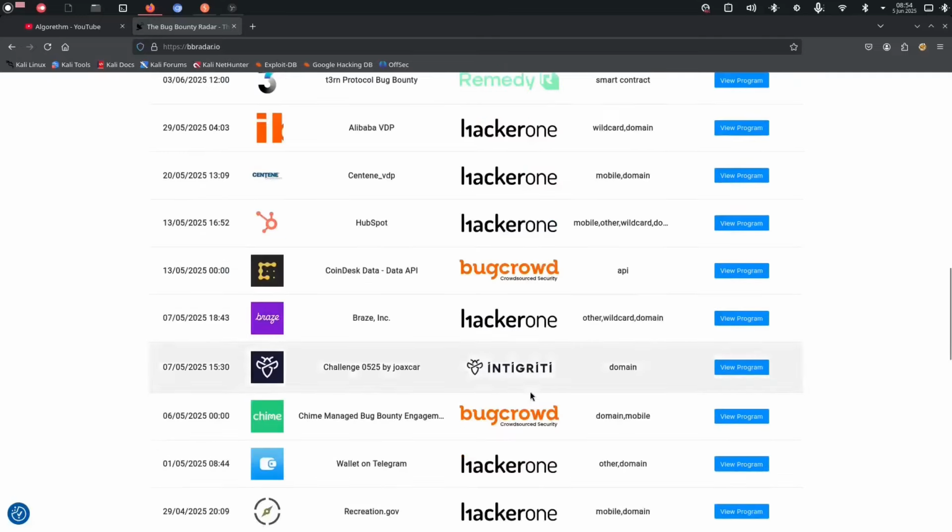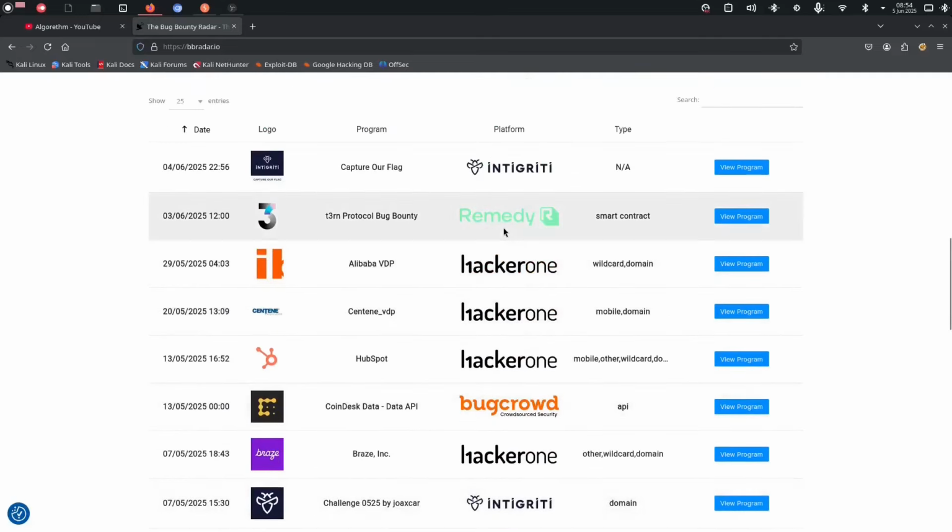Just going to accept this. Okay. So we have it here from integrity. I don't know. Should I try to capture that flag? There's also Alibaba VDP here, and it has a wildcard. I'm thinking of doing that. Let's do that.